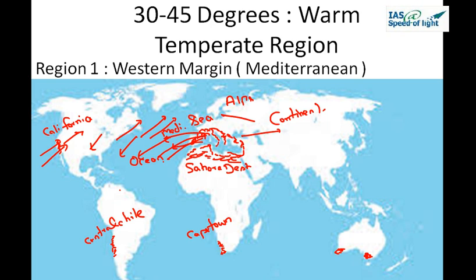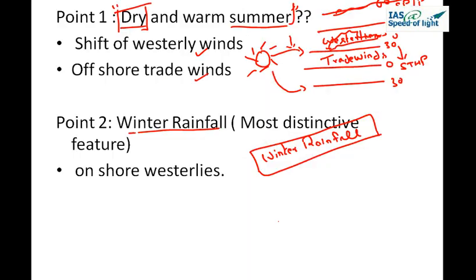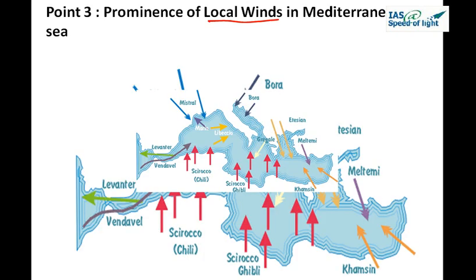It is going to have different pressure situations, different climate and different precipitation, and what other thing it would have, with the different pressures, is the local winds. So local winds are very prevalent in this Mediterranean region. Some local winds we can see are the Sirocco, which is a hot wind, which blows from the Sahara Desert towards the Mediterranean region. Then we have Mistral, which is a cold wind from the northern part of the Alps.